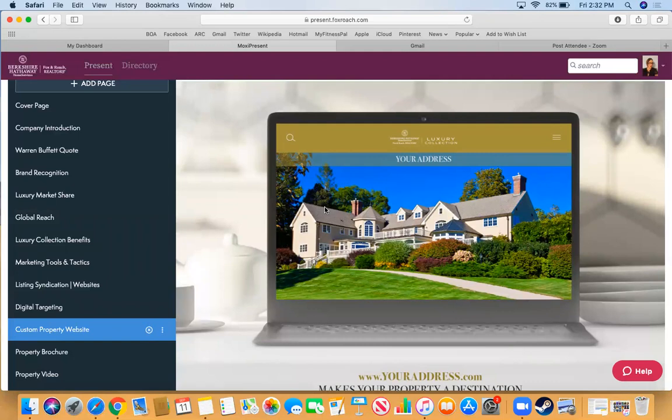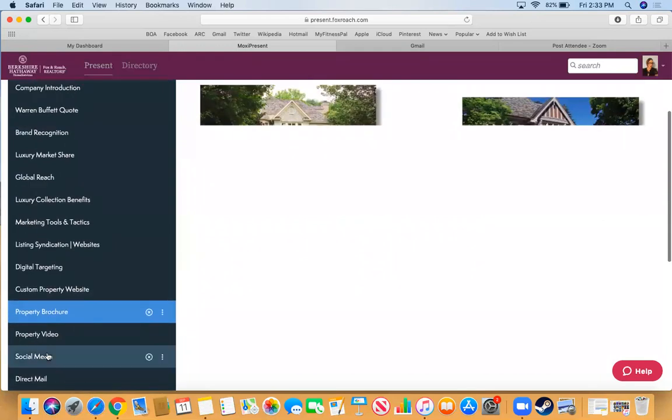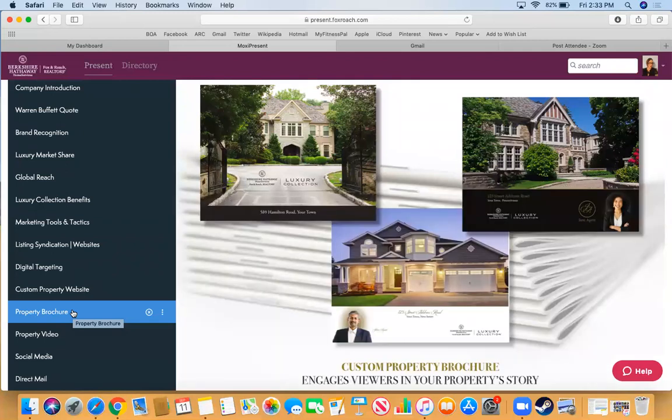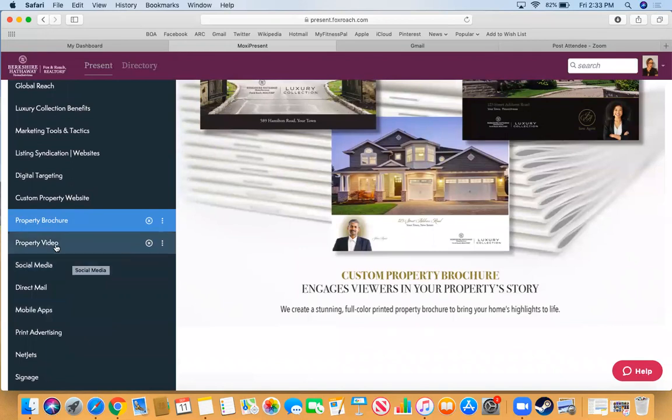Their custom property website. The full color brochure that will be created for them as part of the luxury materials.